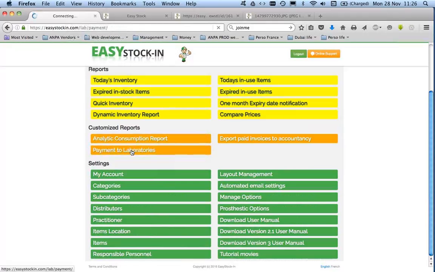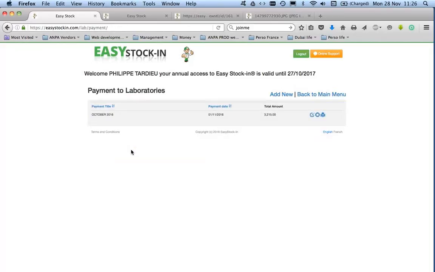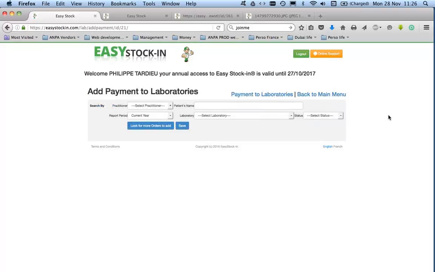But if you receive a statement at the end of the month, I am going to show you how it's working. I have been making a payment last year using the version 5. So I click here, and I'm going to show you what is up. On one side, in my hand, I have the statement of account.